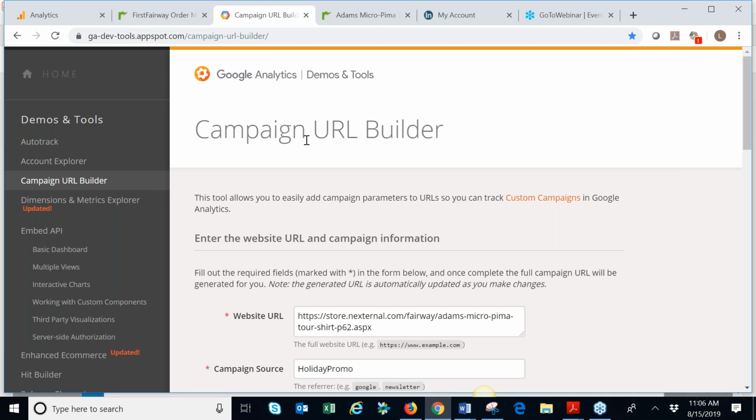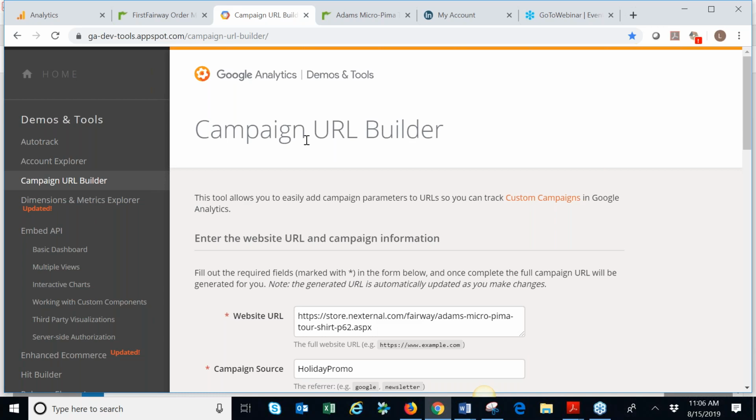So the Google Analytics Campaign Builder, you can find this link in your OMS by going to the Training Center, click on Marketing Guide, and go to Campaign Tracking. Or you can do a simple Google search and find this. This campaign URL builder provided by Google Analytics allows you to create a query string that amends your product URL using UTM parameters. What is a UTM parameter?